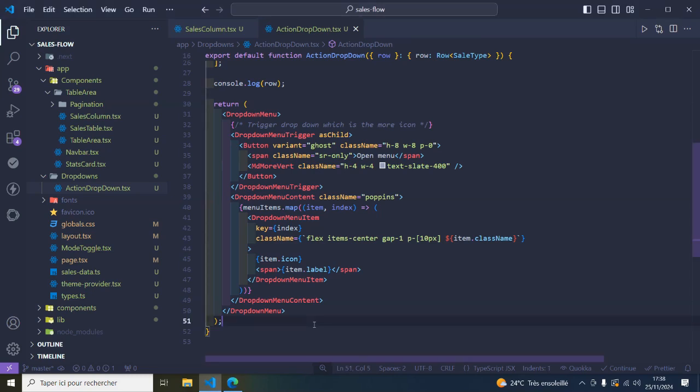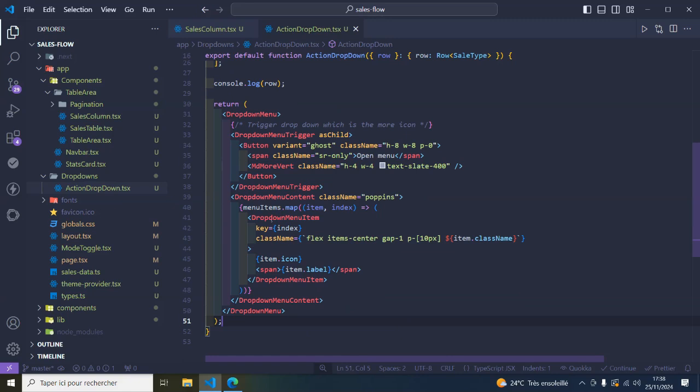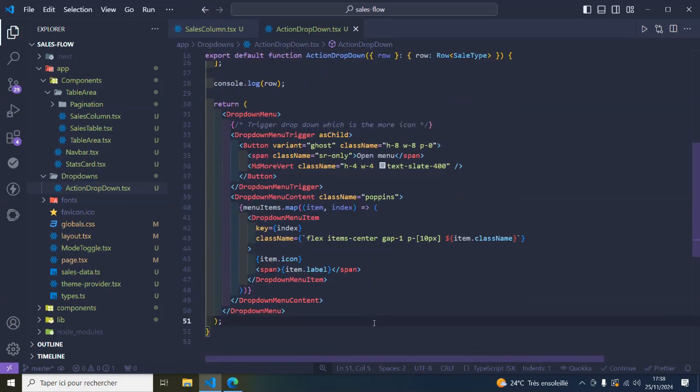I just did some adjustments. For example, within the drop-down menu content, I'm going to use the menu items map to iterate through each element inside the menu items, and then to render each element, we're going to use the drop-down menu item.